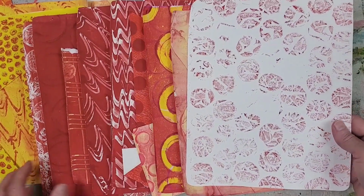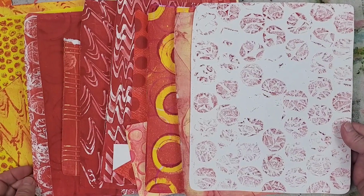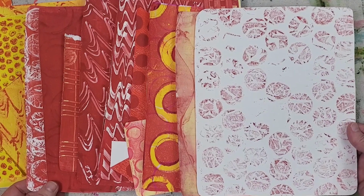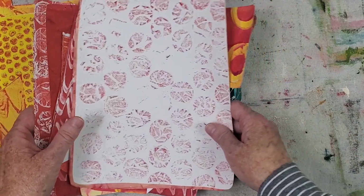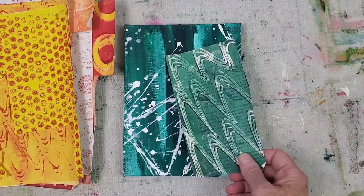Also, I'm trying to get comfortable with a red-green color combination. It's not one that I gravitate towards. It gives me a strong Christmas vibe, which isn't necessarily a bad thing. I just want to work through that visual so I can use this color combination more often in my art practice. Also, I pulled one green paper just in case it's needed.